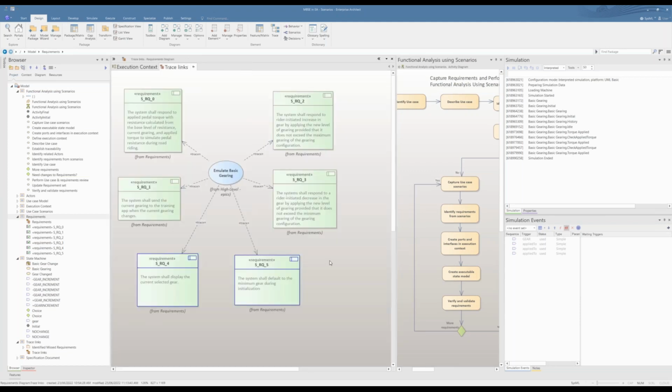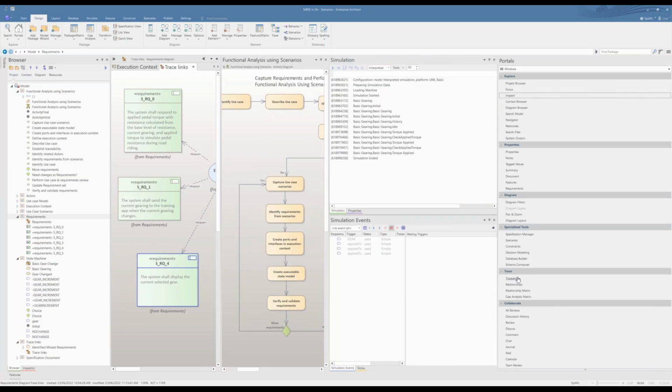All right, have I missed anything? I think there's one more, which is called a traceability window. That is also a very useful tool. Go to portals, go to windows and then trace. If your current job is to establish traceability, you can go to the portals and say, my action is to have trace links, and now these are the different ways where I can establish traceability.